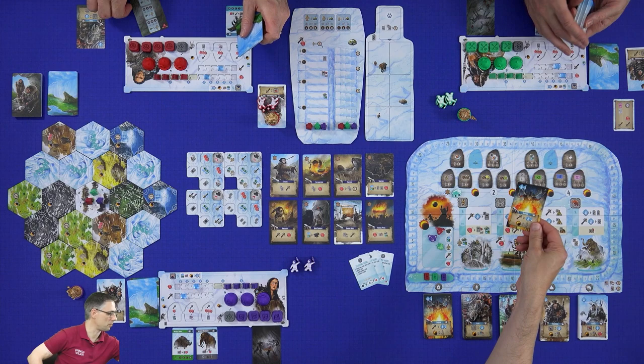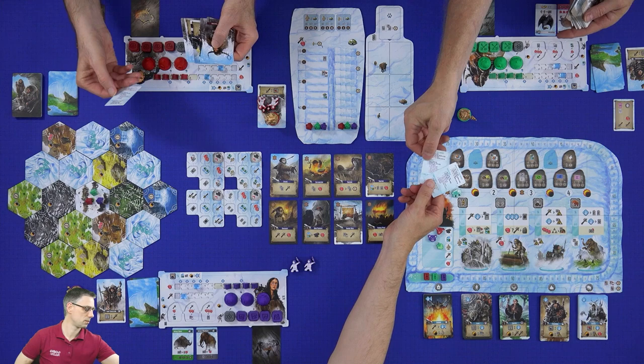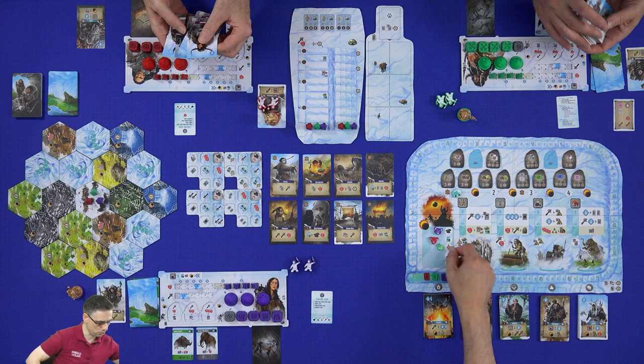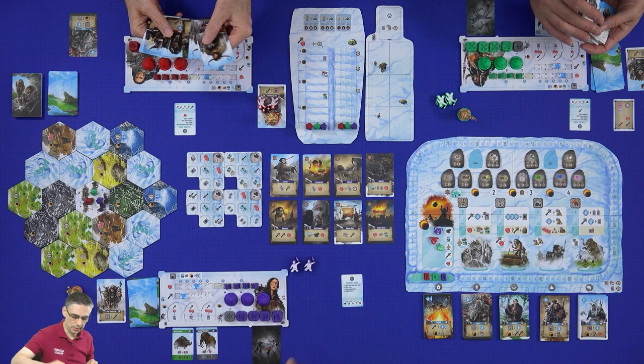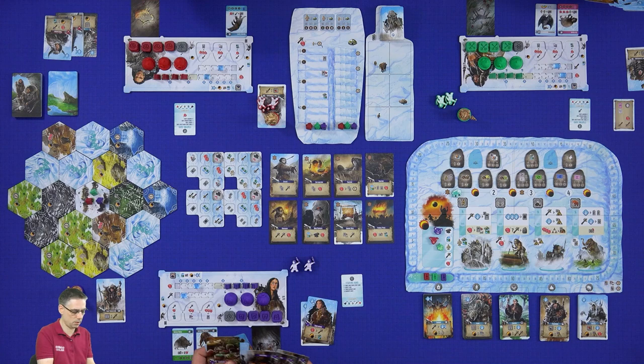Right. So that goes in your deck. And initial turn order cards. I am first. Second. Third. Okay. And then you get the additional starting benefit as printed on the card, which for me is none. And then you make up your starting hand of cards. Start with the Hunter, the Brave, the Tribeswoman, and then two other cards.